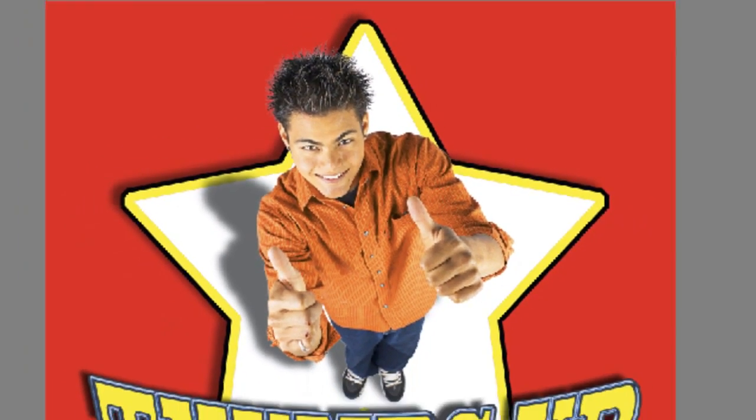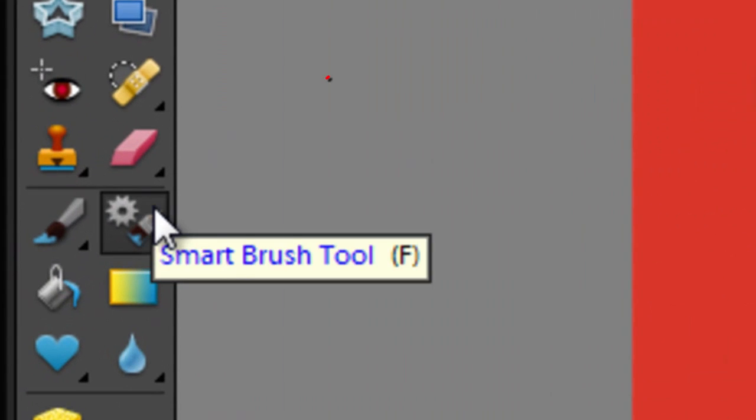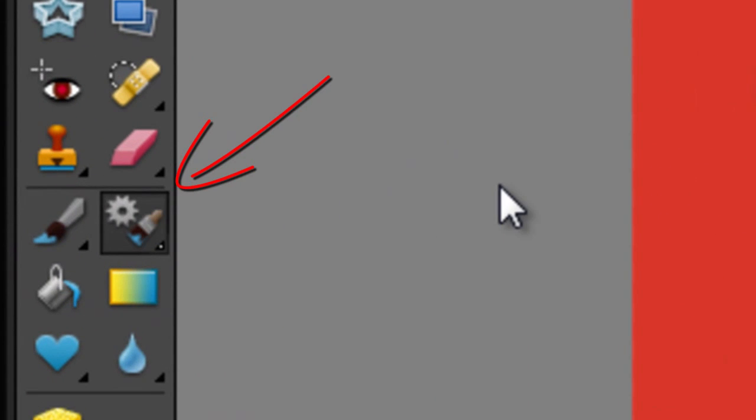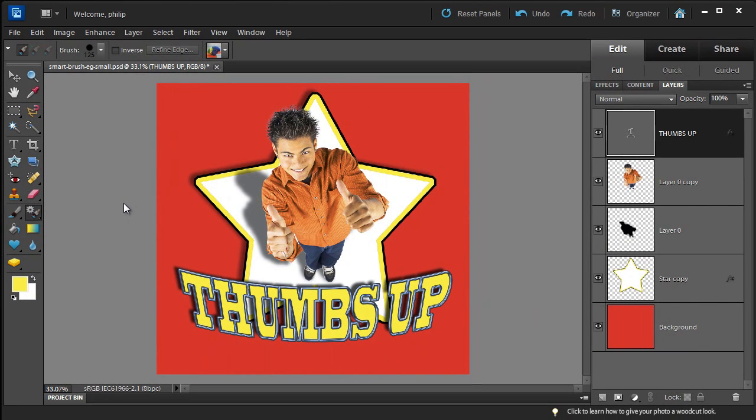Are you looking for a great way to quickly add some texture to your designs? Take, for instance, this little design that we've got here for a poster. If we want to add some texture to the background, we can do so using the Smart Brush tool. A lot of you might have already started using the Smart Brush tool to select and enhance your images in one step. While in Photoshop Elements 10, we can now select and add texture to parts of our image in a single step as well.